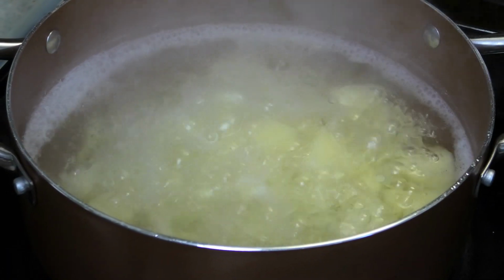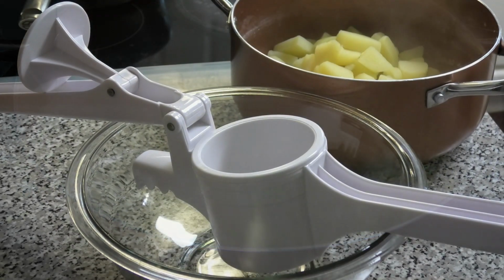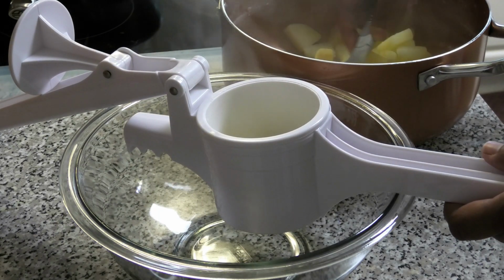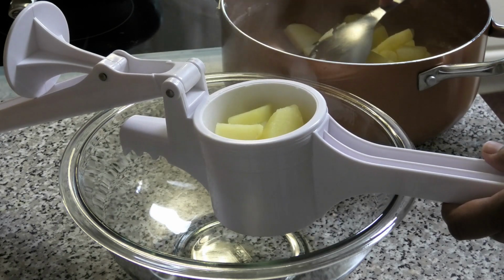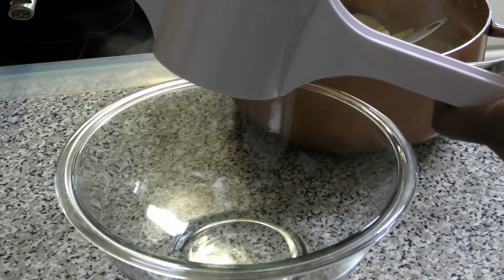So the potatoes are finished. I'm just going to drain them and bring them back. So I'm going to take the potatoes, and you can use a fork to do this, but I like using my ricer. It gets it really smooth and nice. Place it into your ricer and close and squeeze.